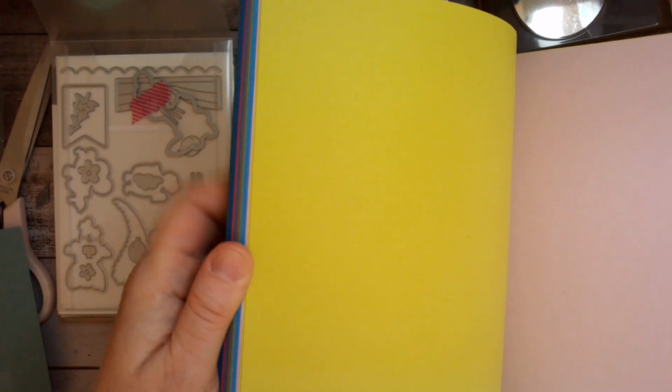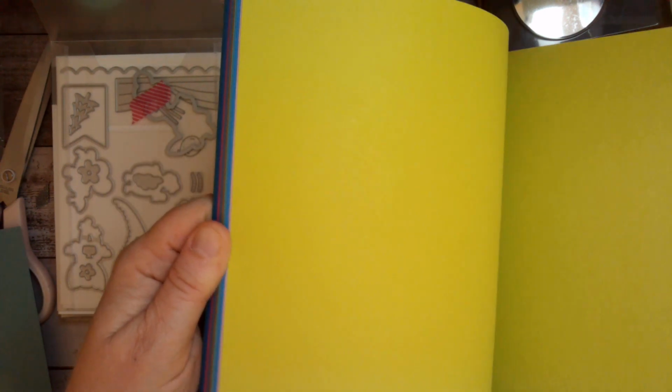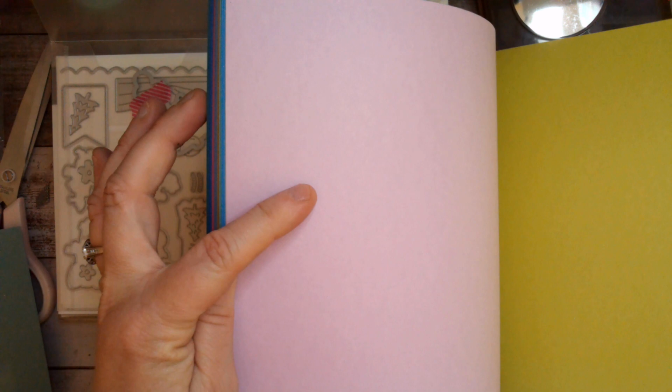This is Lemon Lime Twist, which was a returning color from before. Fresh Freesia was a color that was supposed to retire when this new catalog launched, but it actually is carrying over and is going to be part of our Subtle family. Lost Lagoon is a returning color from a few years ago, which I absolutely love, and I was excited because I still had a stockpile of this color.